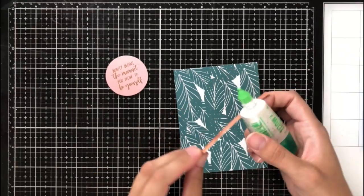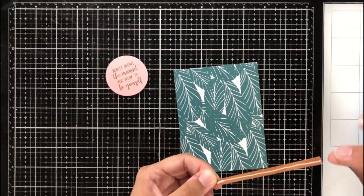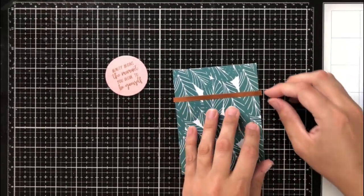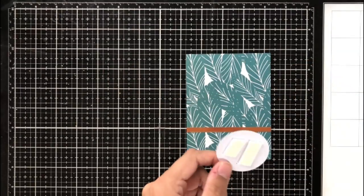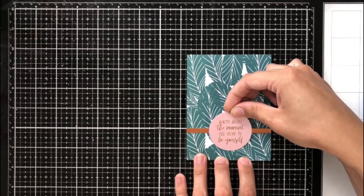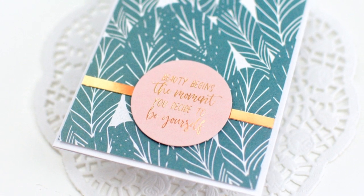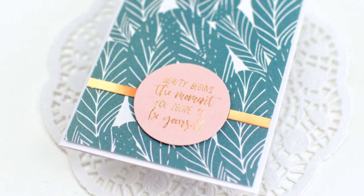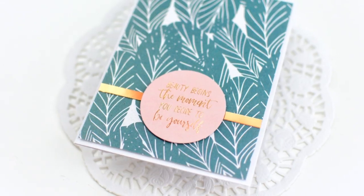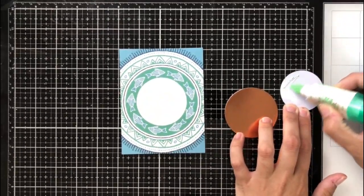This next card is probably my easiest. I loved this pattern paper because it's really bold and graphic but also simple, so I cut it to four by five and a quarter. I cut a very small strip of mirror cardstock to ground my sentiment piece, and used the circle die cut shape that says 'beauty begins when you decide to be yourself.' It works really well with the deep green background and plays off that metallic cardstock strip — a nice way to keep things simple while adding just enough.